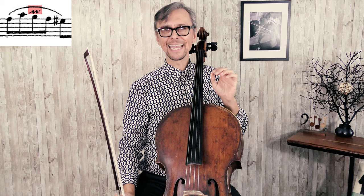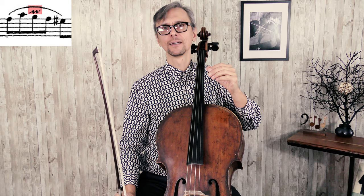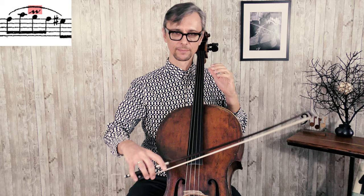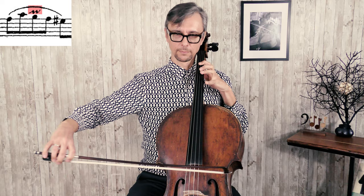I like to play it slightly before the beat, so technically it sounds more like two grace notes. Again, your teacher might have an opinion about that, so make sure that you follow your teacher's advice. But my taste is to play this mordent slightly before the beat. Moving on, measures 58 through 68.